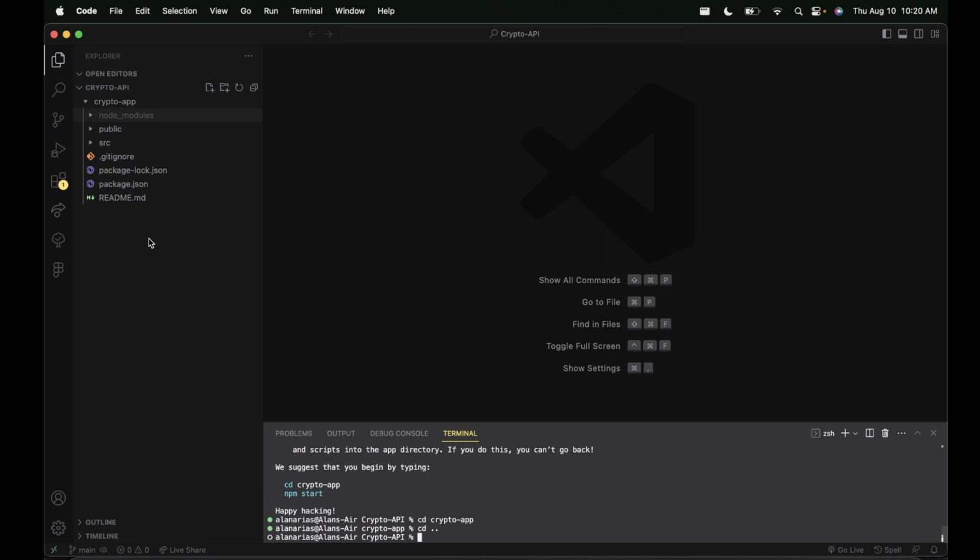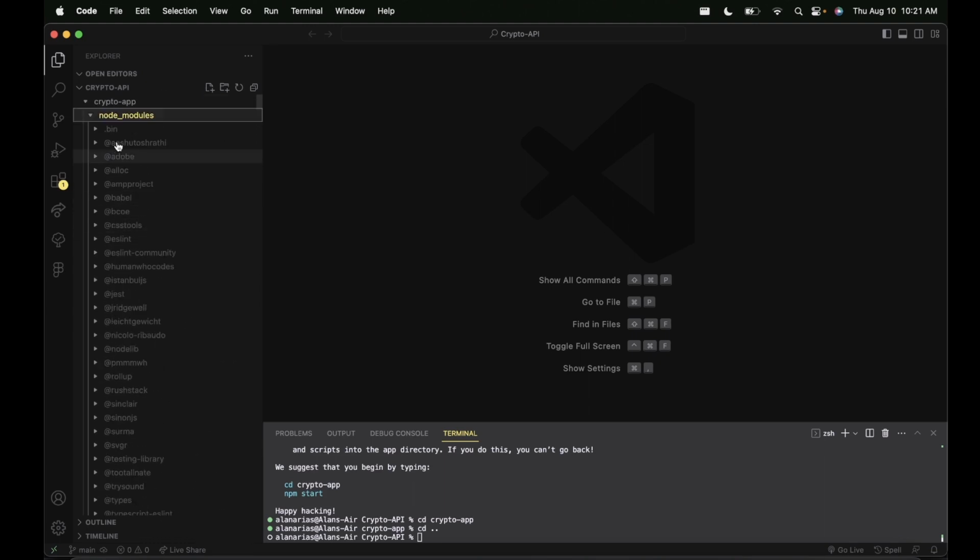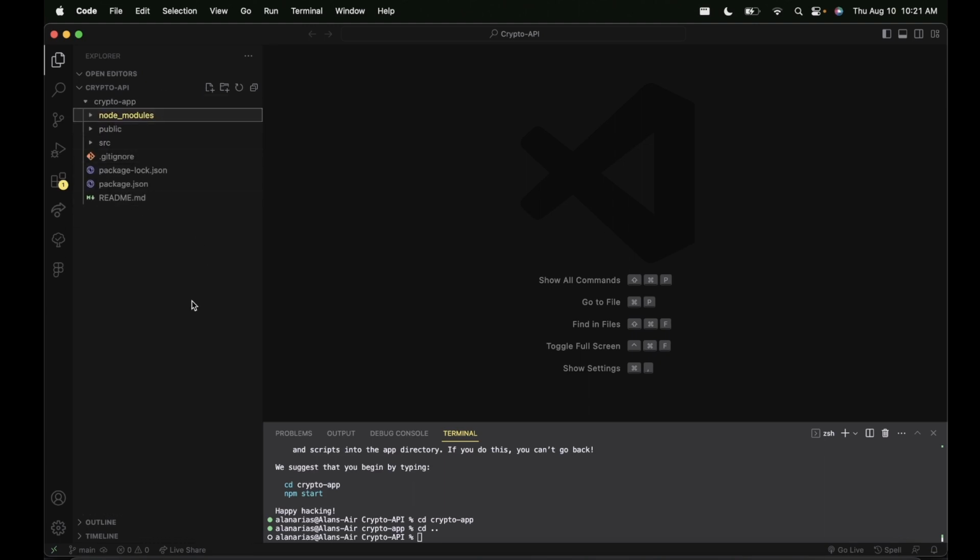All right. So the next thing that we're going to do is inside of the folder, we are going to create our React app. And remember, I created mine crypto app. I have already created it because sometimes, to be honest, it does take 1 or 3 minutes tops, but sometimes it does feel like an eternity because of all the packages, as you can see here. Just all this, it's a lot, but I really do enjoy using React, so that's why I decided to stick with it. But once you have it, you can disregard this here.